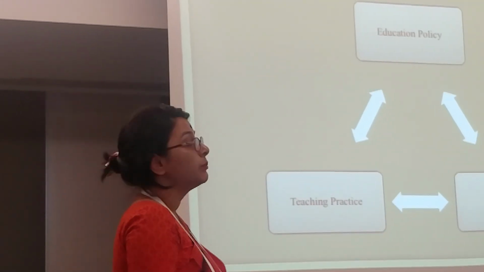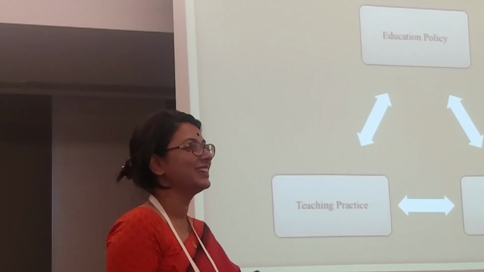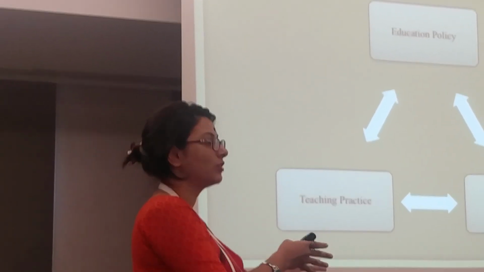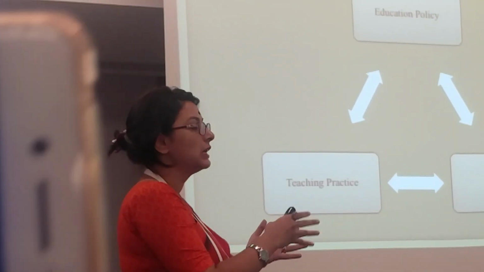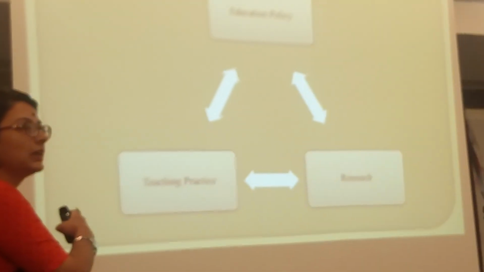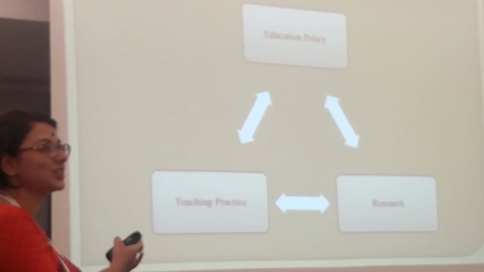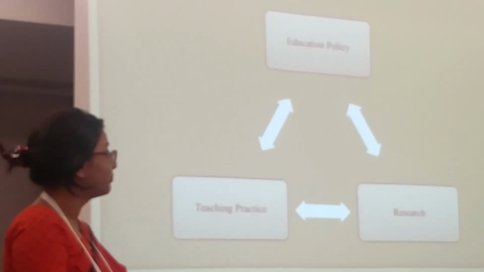Implications of these findings: my mentor, my teacher, developed the concept that education policy has an impact on research, and research also has an impact on education policy. And research also has an impact on teaching and learning practices. It goes both ways, with teaching and learning practices, education policy and research.